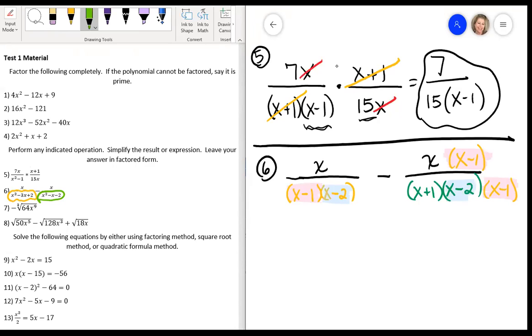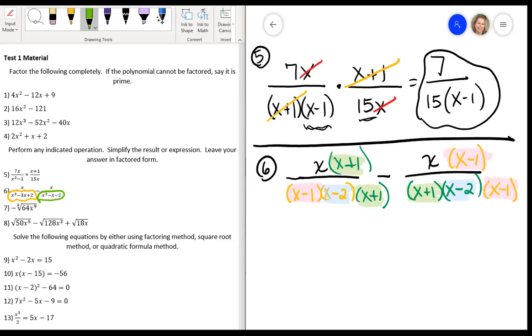So I highlighted the x minus 2's in blue because they both have that. The first denominator has the x minus 1 that the second one didn't, so I had to give it to him, but top and bottom gets it. And then the second denominator has an x plus 1 that the first one doesn't. So I'm going to have to give top and bottom that x plus 1. Now you can see both denominators are identical. They both have an x plus 1 and an x minus 2 and an x minus 1.